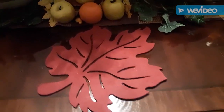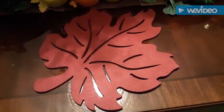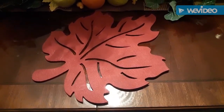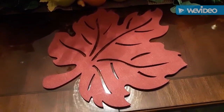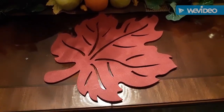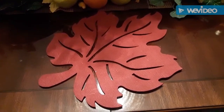Okay, so I started by using these. They were from the Dollar Zone, and they're old. So if you've been watching me since I first started this in 2015, you've seen these before. I use these someplace, somehow, every year. And this year they're going to be my placemats.